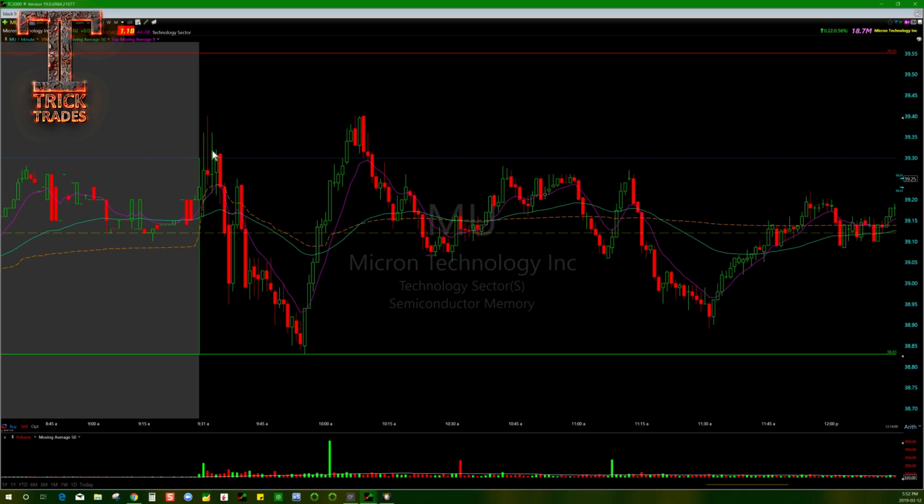Some members took the short, and then they took it right off, literally dead nuts to lows. I told them to wait, be patient, it'll come down, it'll test that level. Sure enough, it did, right to the penny, to the absolute penny. Members took this long, it came up, they got out at this double top, and then they rode it down for a nice short.